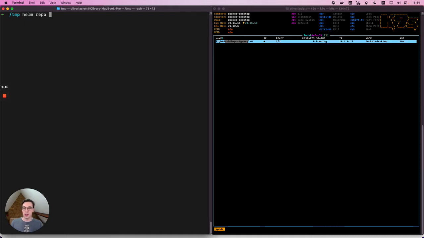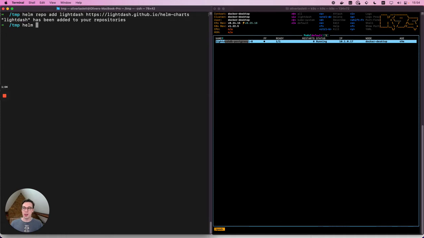So the first thing I'm gonna do is add a Helm repo. Our charts repository is at lightdash.github.io/helmcharts. So once you do this, you'll always be able to pull the latest version of our Helm charts, which we're working on all the time, to make sure you have the most recent, robust, secure version of Lightdash.